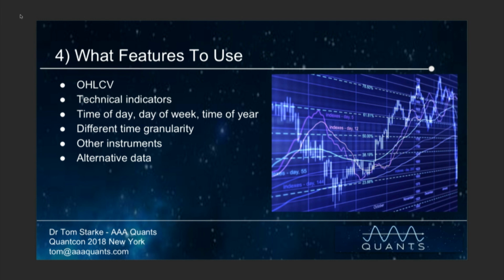Then, obviously, different time granularity is quite important. In the example here, I used 5-minute time bars, but you may as well use 1-second time bars, 1-year time bars, and it's up to you. The problem is that when you use larger time bars, the number of samples that you have, basically the price data that you have, becomes less and less, and there's less chance for the machine to learn. So using a finer granularity is probably preferable because it is well known that reinforcement learners are quite sample inefficient. You need a lot of samples to get it to work.